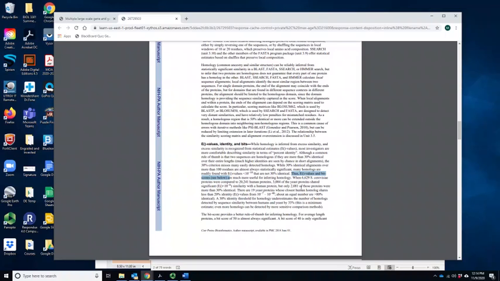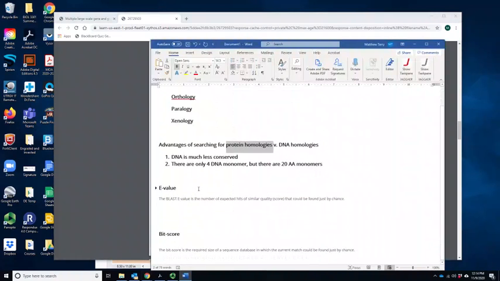But I do want you to have a very clear overview, at least, not a detailed mathematical or heuristic understanding of how we do an E-score or a bit score, but I do want you to have the big picture view, which is here. An E-value, which you get out of a BLAST search, is the number of expected hits of similar quality that you would expect to find just by chance. So let's say you take a sequence and you search it, and you get 100 different significant hits. So the E-value is, well, is that by chance, or how likely are you to find that number of significant hits just by chance?